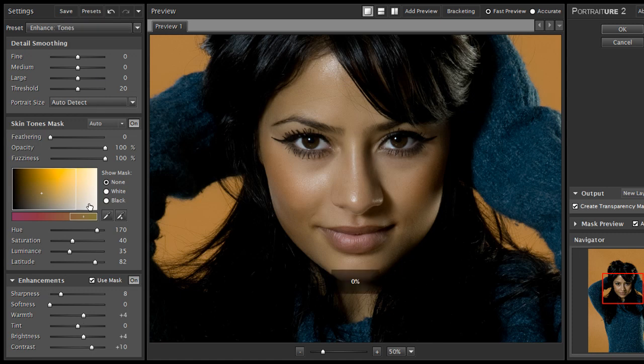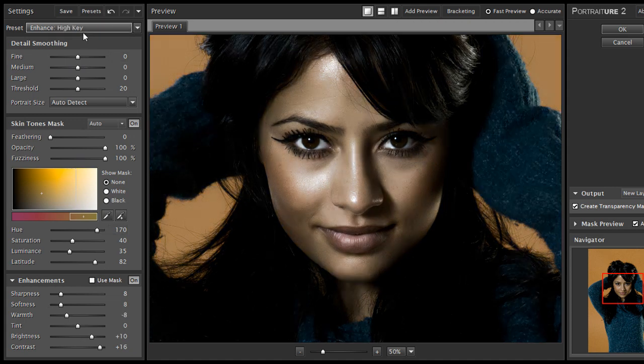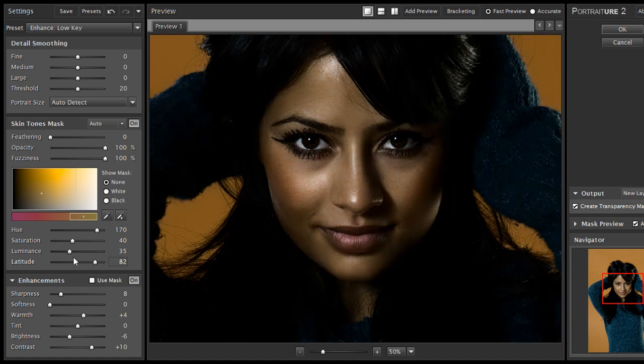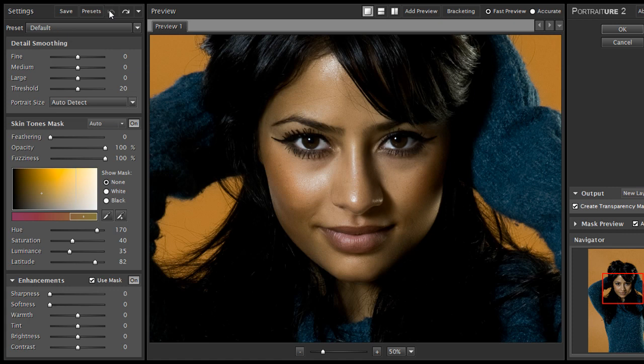And then tone, sometimes I use the tones default, which makes a certain look. High key doesn't really work well because this is not a high key photo, and it's not low key, it goes funky. So let's go back to the default.